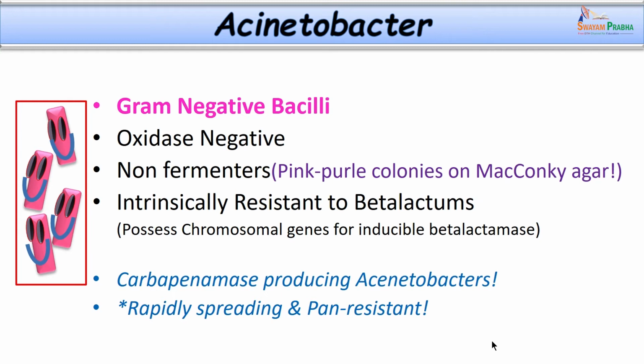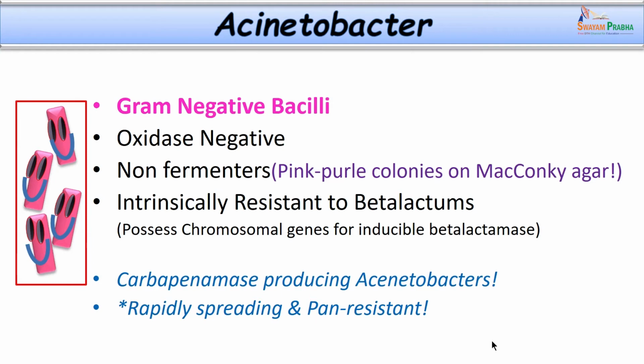As I said, in this class we are going to learn a little bit more about two organisms which are very important in healthcare settings, the Acinetobacter and the Pseudomonas group of organisms. Now, let us consider Acinetobacter. Acinetobacter, I can say, is like a cousin of Pseudomonas. They also belong to the non-fermenters family. Morphologically, both are similar. Then how do we differentiate between these two organisms? One of them is non-motile, and Acinetobacter is oxidase negative and Pseudomonas is oxidase positive. This is how in the lab we usually identify them, otherwise they look almost similar.